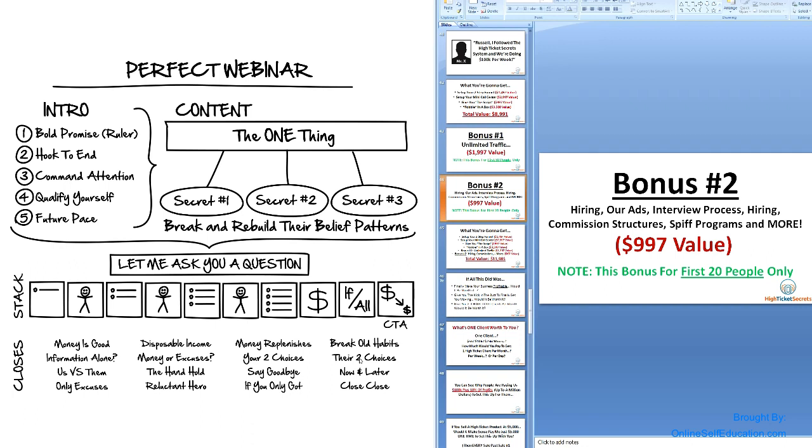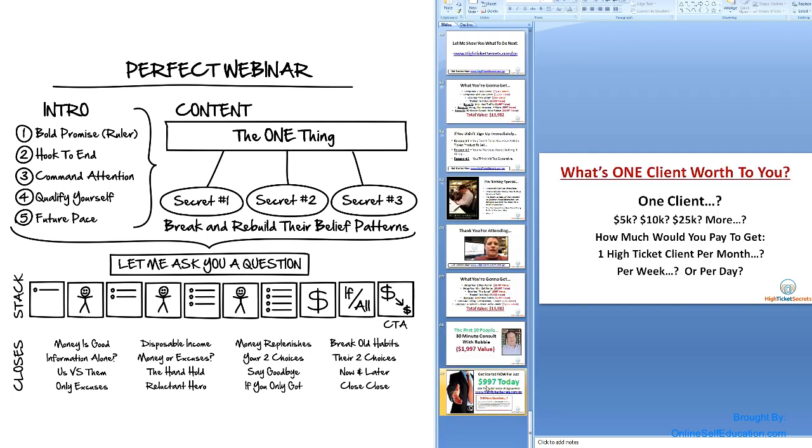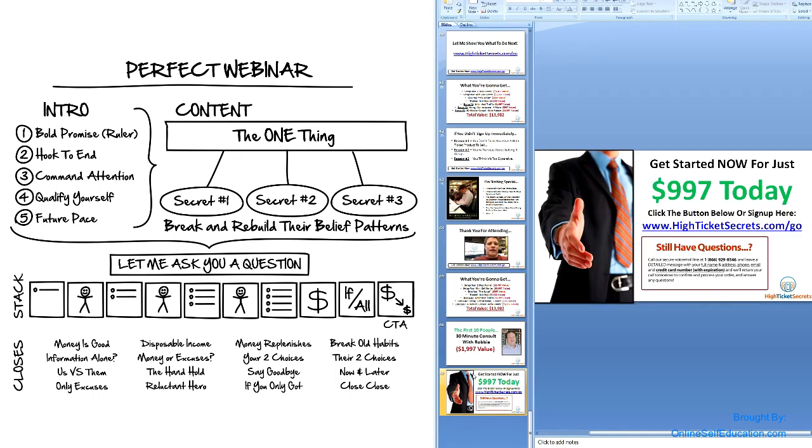And then your close is usually the very end where you're like, look guys, this is it, webinar's over, go sign up right now. Click the button or sign below, go to www.highticketsecrets.com/go, and you keep pushing them to the call to action, to the URL over and over again, as many times as you can. Okay, now that's kind of it, you guys. So there's your stack. You're sprinkling in all these awesome closes along the way. And again, you don't have to use all of them. Just use a couple of them at each step in here to the point where you feel comfortable.